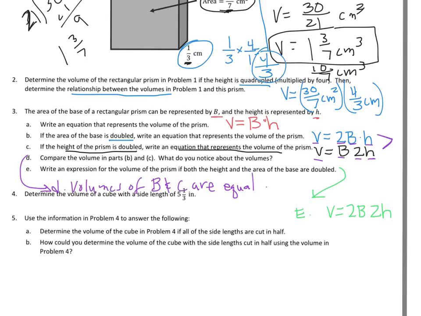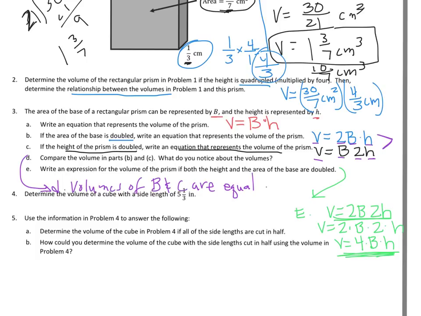And I know with combining like terms that we talked about earlier in this module, I can combine those numbers because it's multiplication across. I can really separate this out into V equals 2 times B times 2 times H. Now I can combine the 2 and the 2. 2 times 2 is 4 times B times H. So I could use this formula, or I can use this formula. And either one is good.